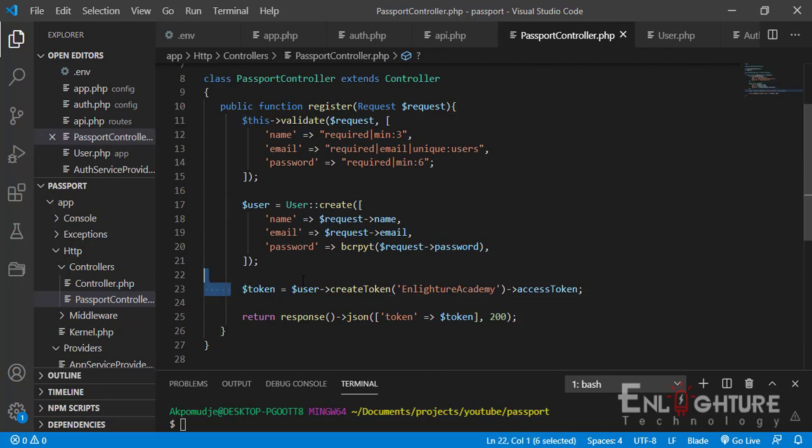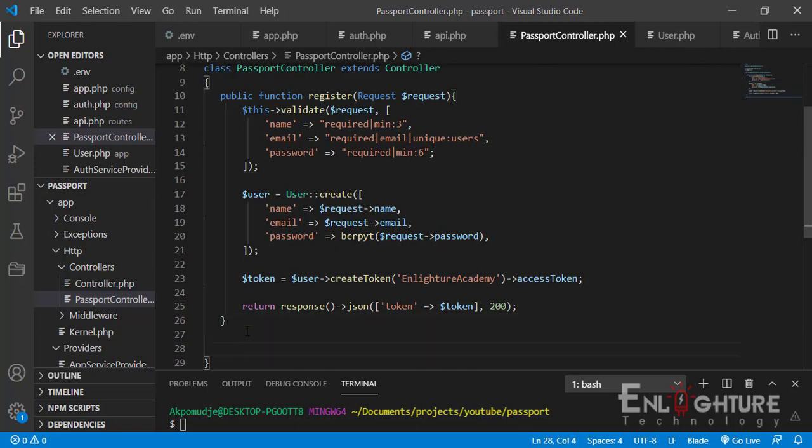Then after that, we created a token for the user, and we returned the token back with a server status of 200. Alright guys, this is everything we need to do concerning our register. The next thing we want to do now is create the login function.